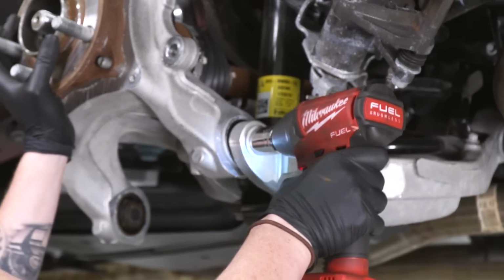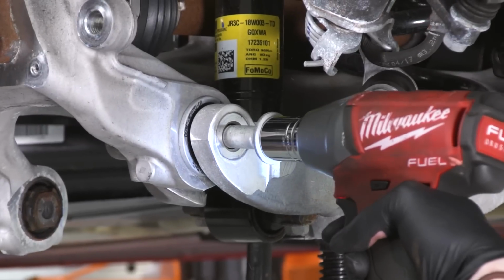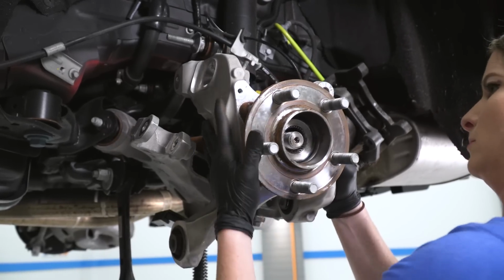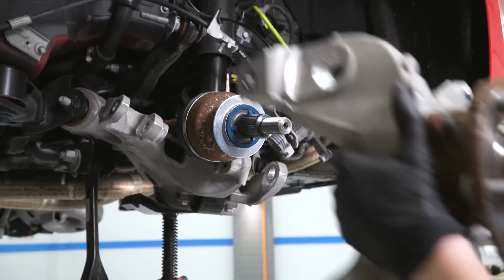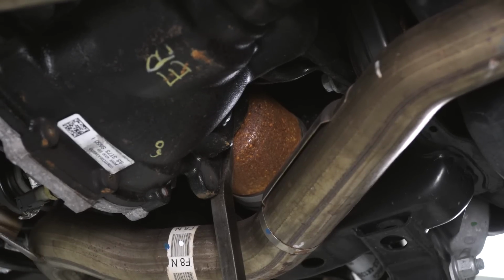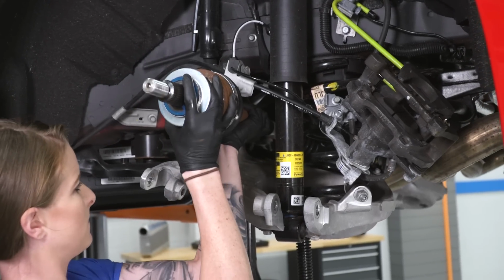Alright, now we're gonna undo this lower bolt here and we're gonna hold the knuckle because this is the last bolt holding it in place. All right, so we're gonna do the same thing with a pry bar and just pop the axle out of place. All right, now we'll grab this boy and work it out.